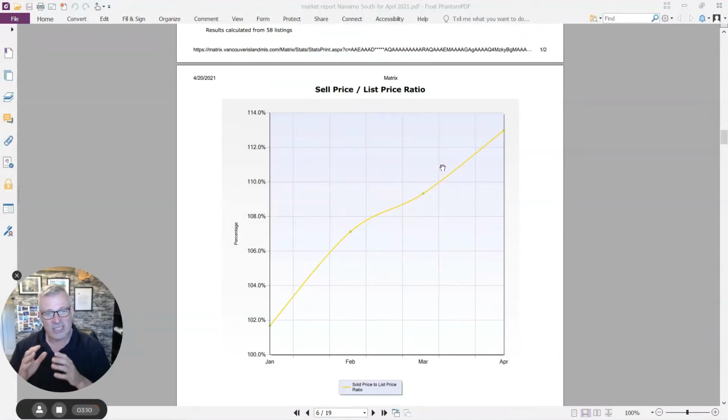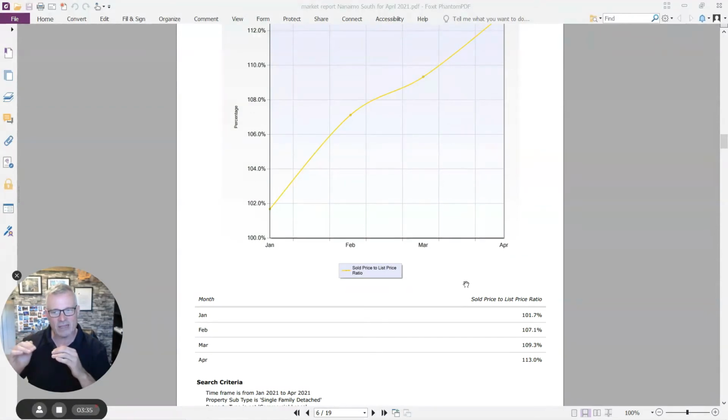What you can see here is in September of 20, the inventory started to lower because there was more sales than there was new listings. And in January, that really drove home to buyers because they missed the house that they tried to buy last week, and they became more competitive in their offers. And we're seeing that here in each month. The average sale price, in fact, has risen much more over the average asking price. In January, if a house was listed for $600,000, on average, it was getting a $606,000 offer because there was multiple people trying to buy that. And then that became a more exaggerated situation as the months progressed.